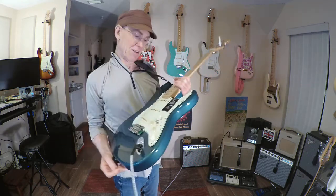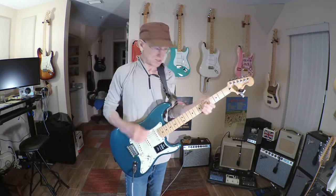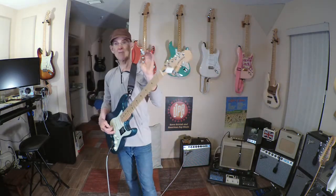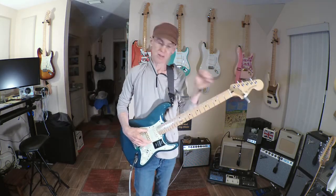This is a 60s Vintera. It's got re-voiced modern or C pickups in it. However, what I've done is replaced the neck pickup with a Deluxe Drive. Whenever I do something like that and introduce another pickup with two other ones, I'm looking for a certain sound collection because different pickups give you different sounds. The idea is to get complementary tones so I can get more different sounds out of the guitar. This particular one has a dual strap bucker and a spank switch.